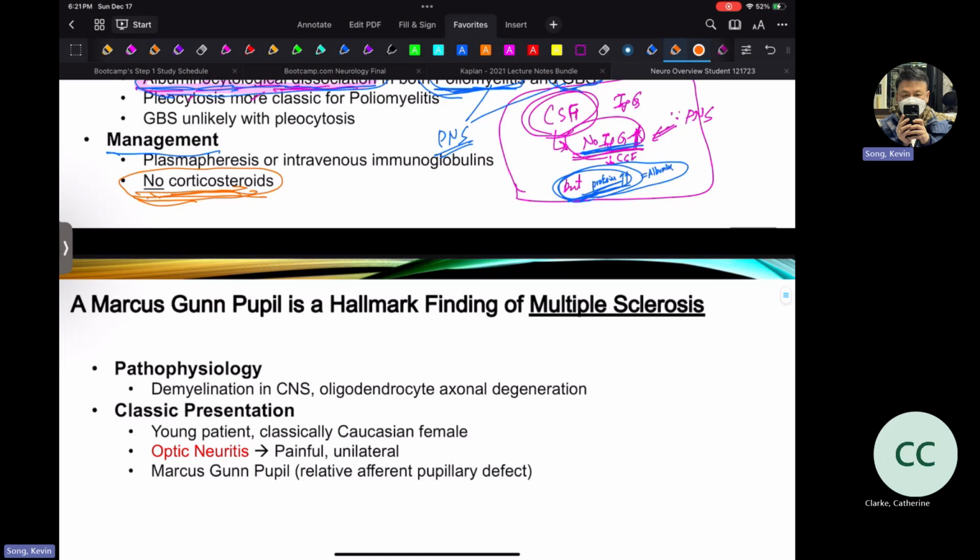You want more inflammatory cells to fight against the infection. The infection is bacteria, whereas polio is a virus, an RNA virus, the positive-sense RNA virus. But Guillain-Barré is associated with a gram-negative bacteria. So it's an infection, and you have to fight it. You don't want the immune system to be low. So that's why no corticosteroid. That's important, right?